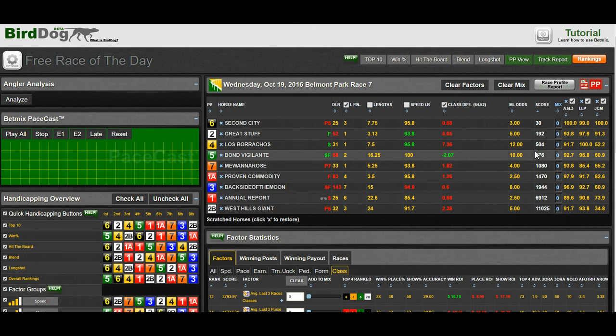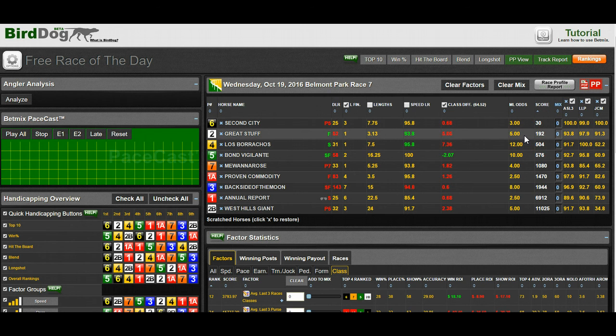So a simple way to use this to handicap, if you had 30 seconds to handicap the race, you went through and made all these changes, the 6 would be your primary play, and you could do some exactas and trifectas and even a superfecta with those underneath it. 6, 2, 4, 5 exacta box or something like that. But the 6 would be your top play, and then you'll judge based on how closely they are ranked in the scoring column how strong of a play that is.